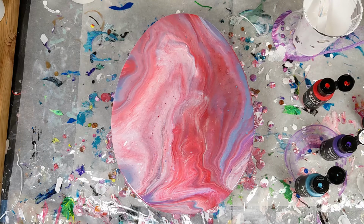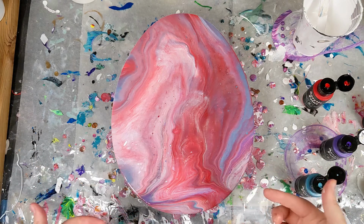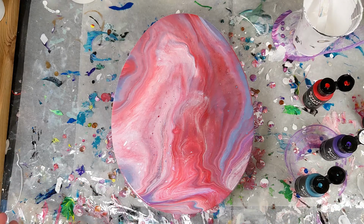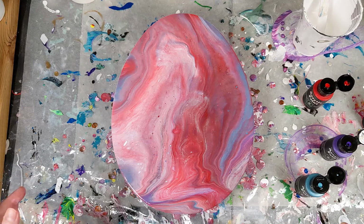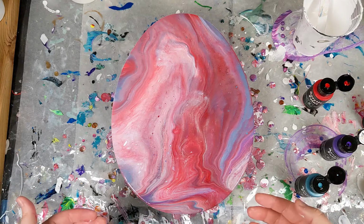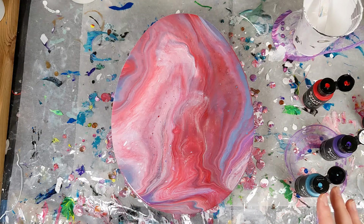Okay, so some parts of the pouring had to get sped up because I had to pause a little bit. I got some messages from someone I was waiting to talk to. So that looked a little bit different than what I usually do for my footage. And then also I was struggling with it wanting to move this way. So I ended up putting a popsicle stick under this side. My desk is not level, but I do have a special setup with the cups where the ones on this side are a little bit raised, but it just wasn't enough this time.